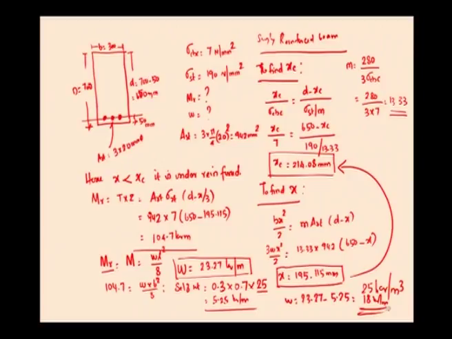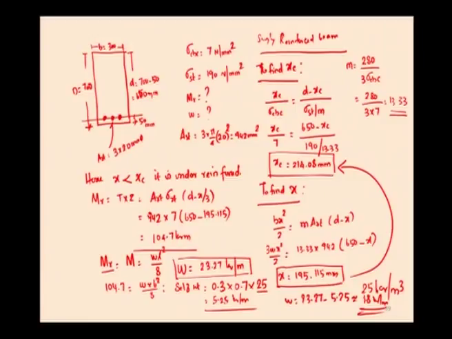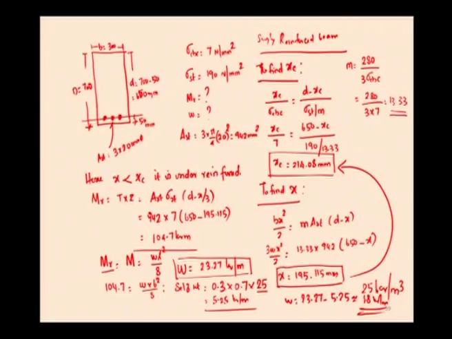Now, in the first problem they asked us to find the moment of resistance of the beam. Before that, we first need to find xc and x, then compare x with xc. We need to finalize the section type; here x is less than xc, so it is an under reinforced section. The moment of resistance of the section is T into Z, that is Ast into sigma st into d minus x by 3, which is 104.7 kilonewton meter. From that we find the safe distributed load. This moment of resistance is the internal moment. The external moment due to the uniformly distributed load is W L square by 8 for the simply supported beam. From that we found W is equal to 23.27 kilonewton per meter. From this we deduct the self weight of the beam, that is 0.3 into 0.7 into the unit weight, which is equal to 5.25. So, 23.27 minus 5.25 is 18 kilonewton per meter. This is the safe distributed load.